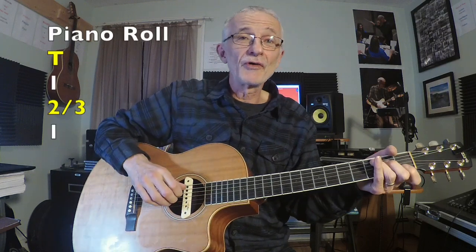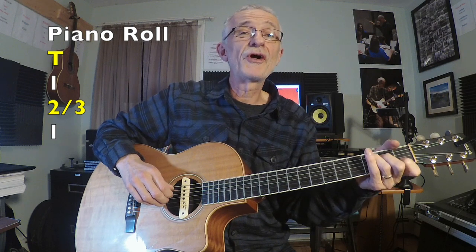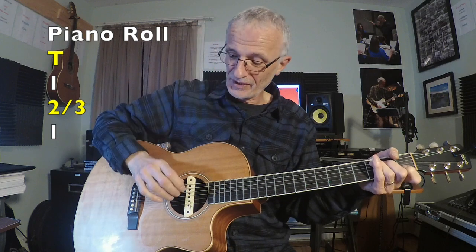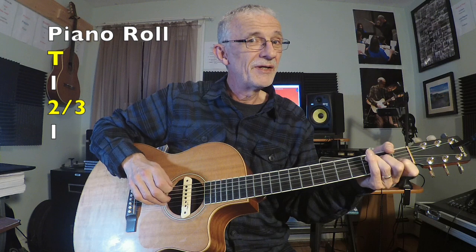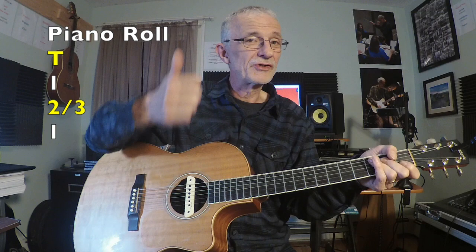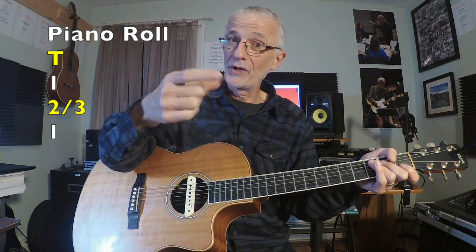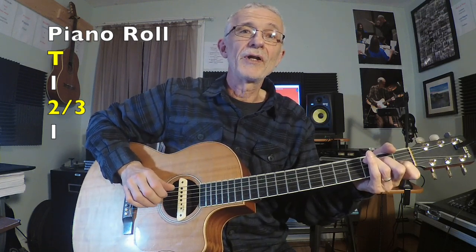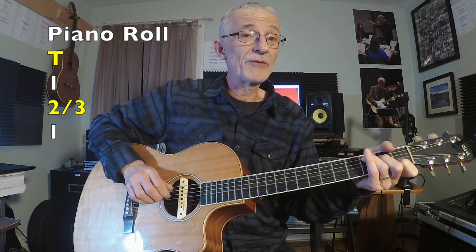So the technique we are going to learn here is thumb on C, fifth string. So thumb, 1, and then 2, 3, that's these two fingers here, at the same time. So thumb, 1, 2, 3, 1. The pattern is thumb, 1, 2, 3, 1. I'll repeat, thumb, 1, 2, 3, 1. Be as deliberate as you can about it for now.